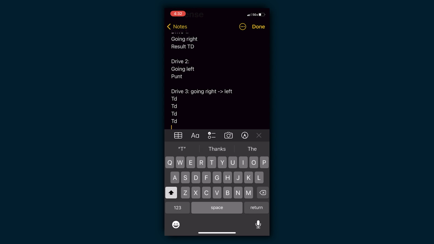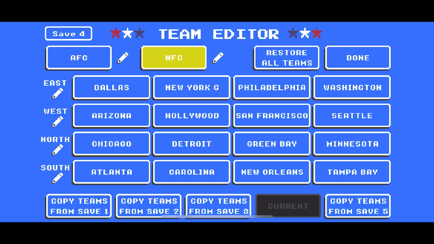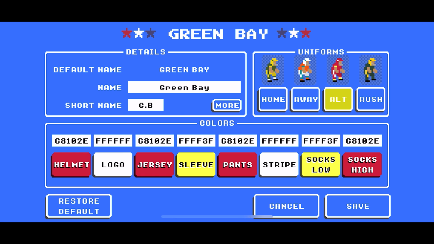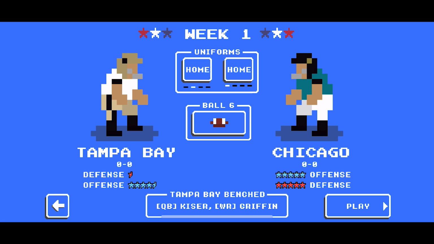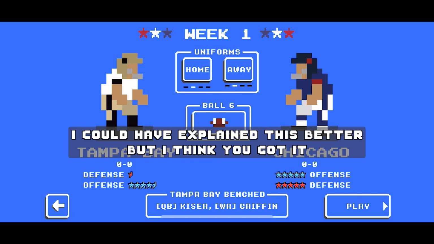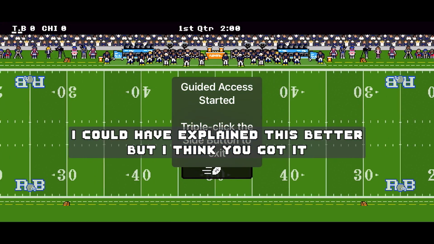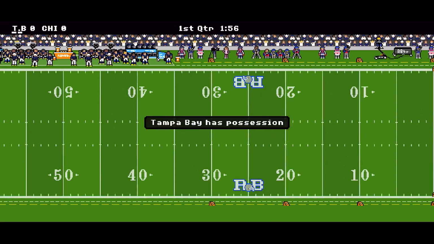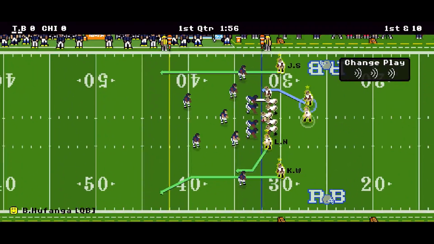So after getting the outline, I head back into Retro Bowl into one of my other saves, and I start to edit the uniforms of one of my teams. I'll make my team in that save the opponent for my Houston game, and then I'll make the team I'm playing against in the other save the Houston uniform. And that's really the whole magic behind this thing, is just changing the uniforms and then recreating the drives.